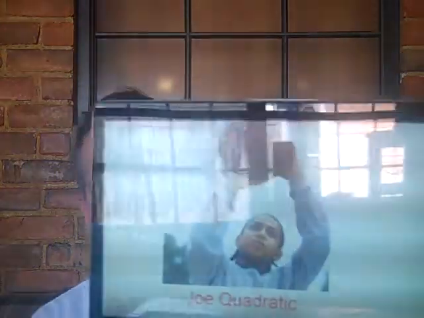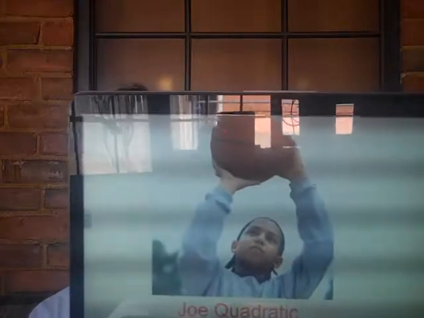And by the way, my image right now is surrounded by annotations, which are links that can send you to these different lessons as they are so titled. Over here we have an introduction to quadratic equations, solving quadratic equations, and you're going to be introduced to a character who's going to introduce us throughout. His name is Joe Quadratic, and appropriately he is a basketball player.